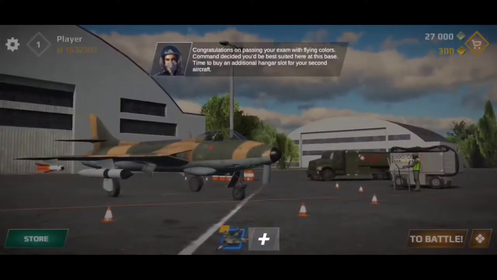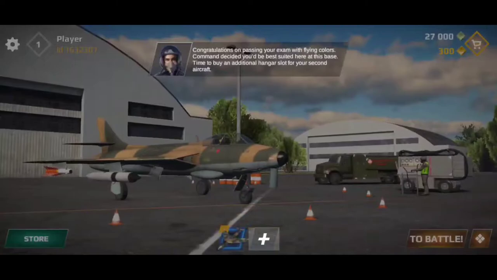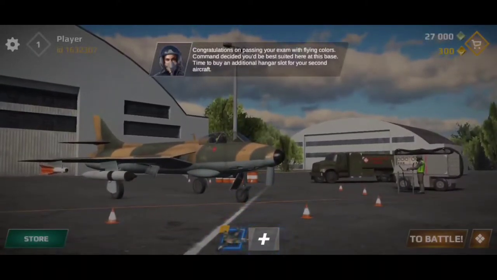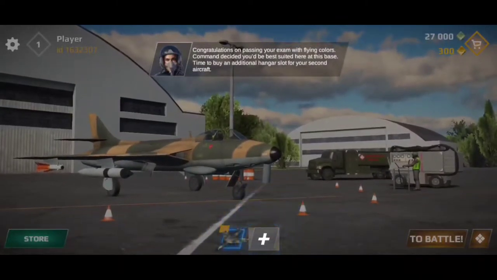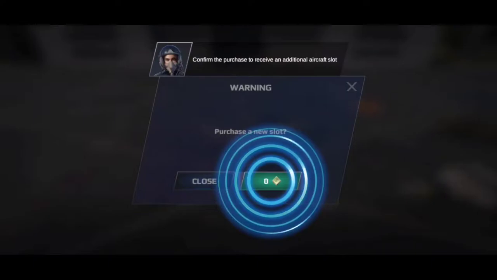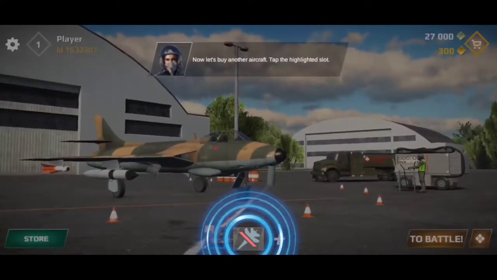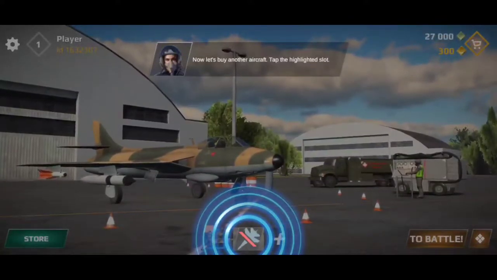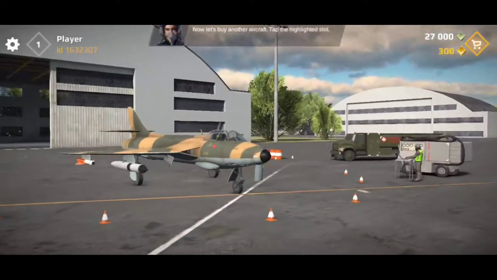Test or try this game called Sky Combat, and it takes my attention to try this Sky Combat, and let's now try this game. And now we are on the tutorial area. Now let's buy another aircraft. Tap the highlighted slot.